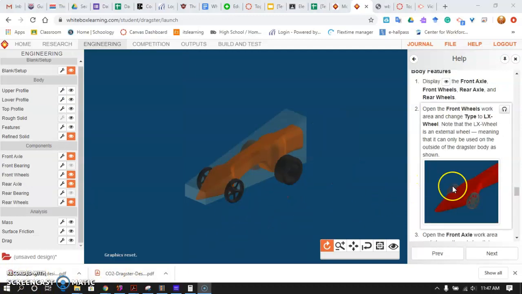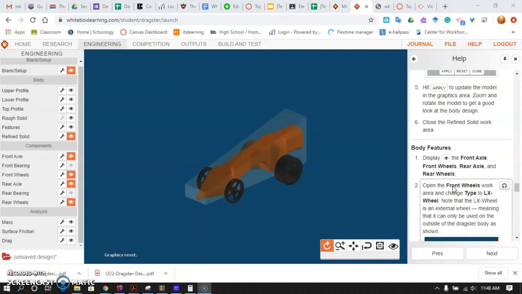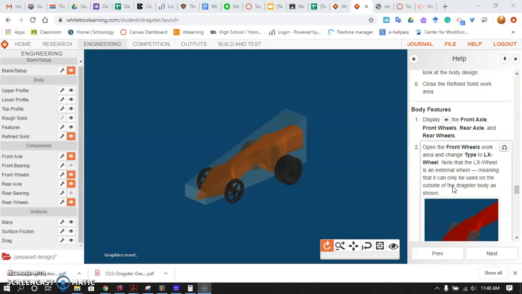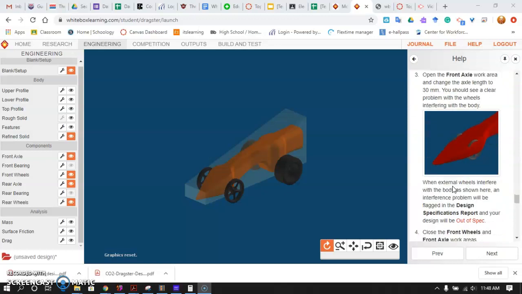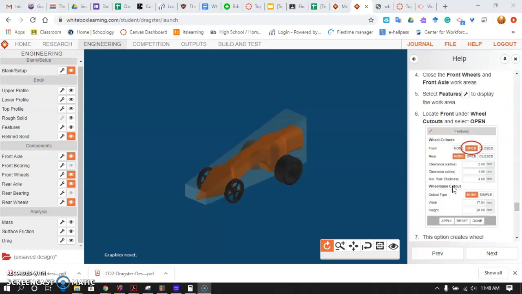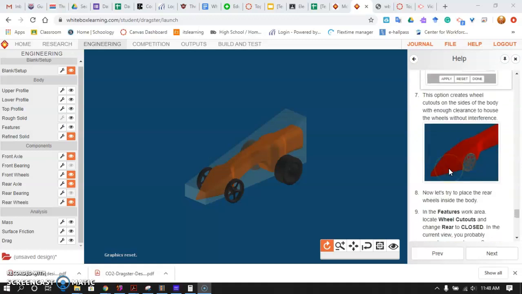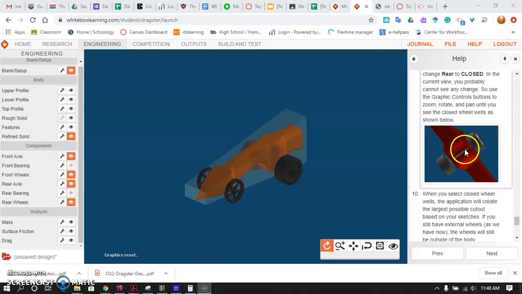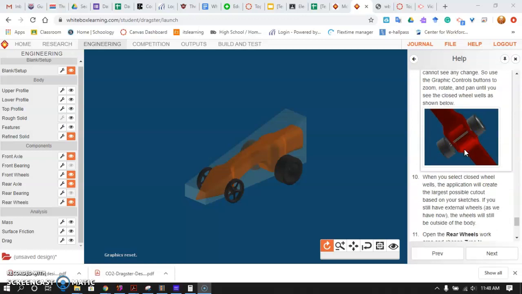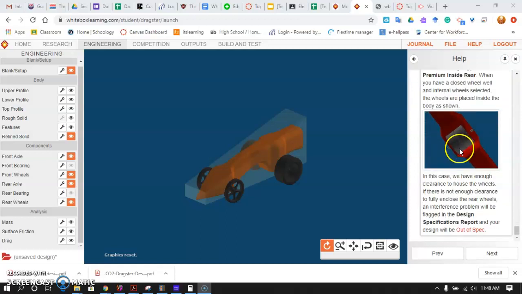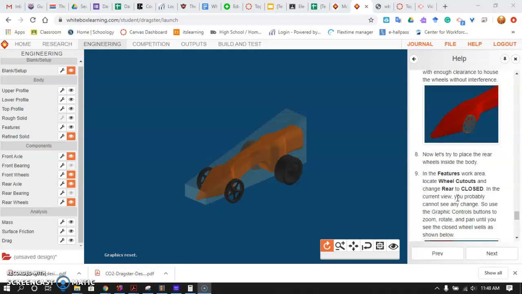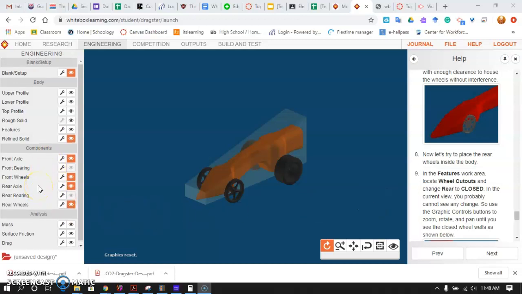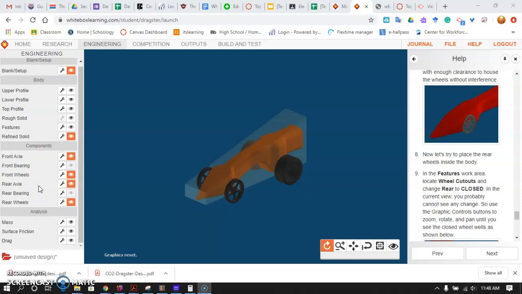Okay, the final section I want to make note of that is in the tutorial but is not in this year's TSA standards has to do with body features. Okay, so this section doesn't apply to you. It is a pretty neat section. We could incorporate it in. It basically allows us to create wheel cutouts where we can reduce the friction on the axle. So you can see that right here where the cutouts are being applied and internal wheels are being applied. Make sure then that it would stay within your specifications for your car. Unfortunately, we don't have the features section here in our work area, so this is something you're not going to be able to do in your design.